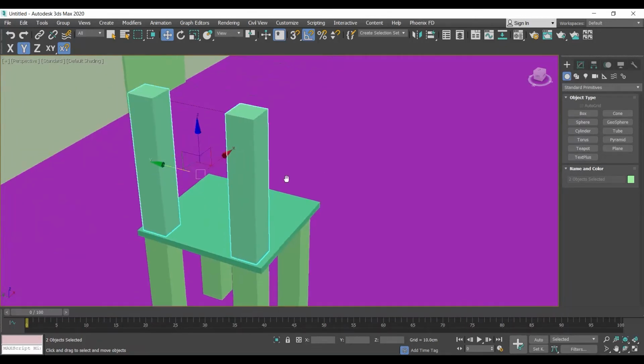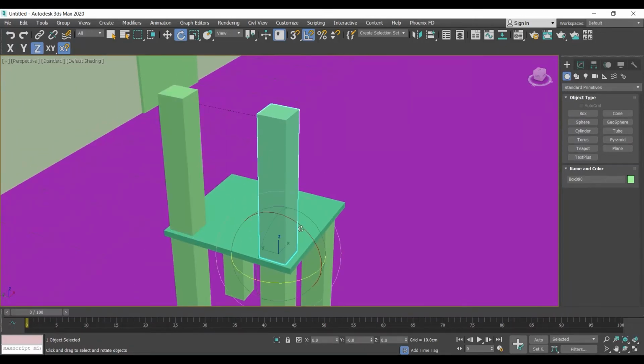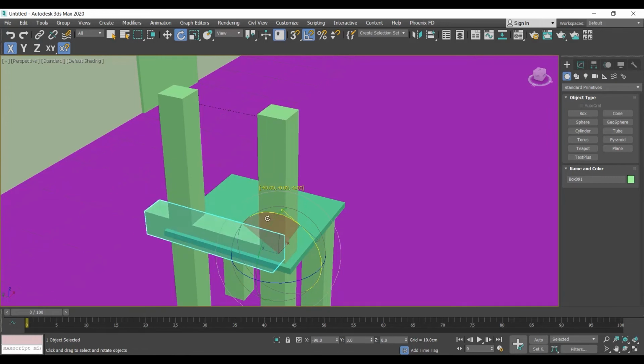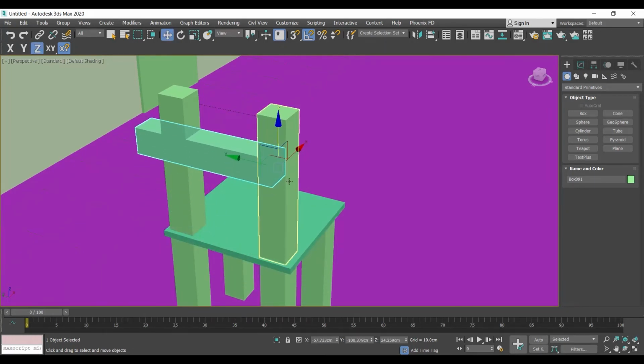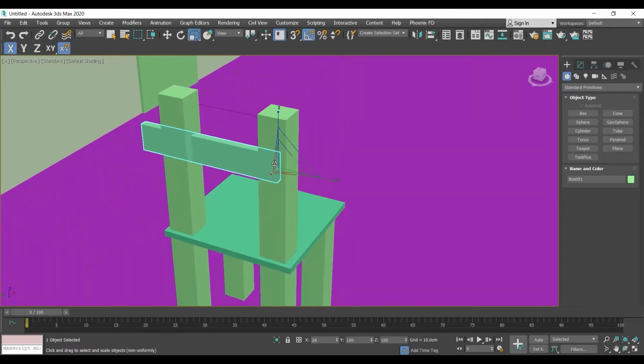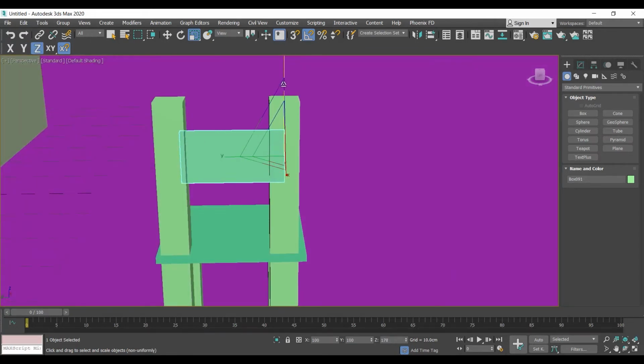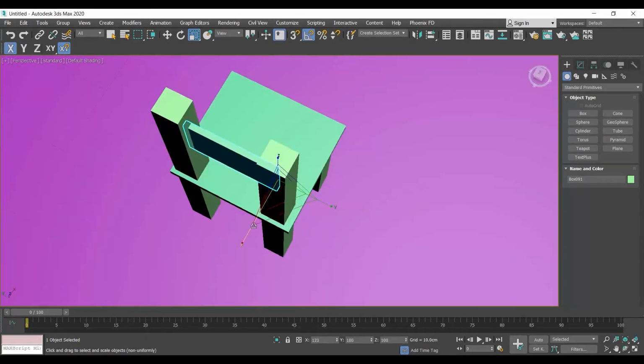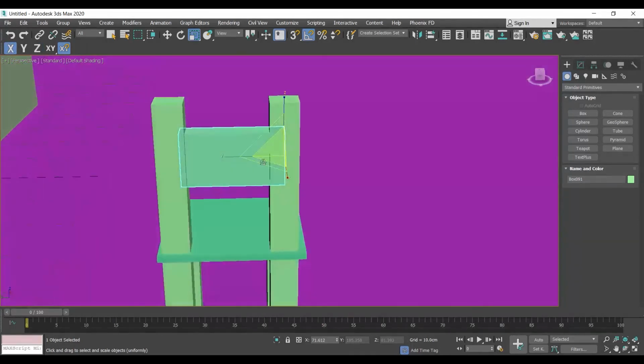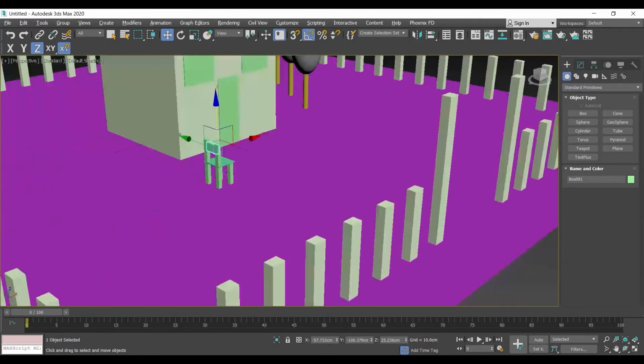I can just draw or copy any of those. For example, this shift and drag with the angle snap 90 degrees, and then I place it wherever I want, and then I scale it in the x-axis, y-axis, and z-axis, so I can have this kind of back. Okay, so this is what I want, and this is great.